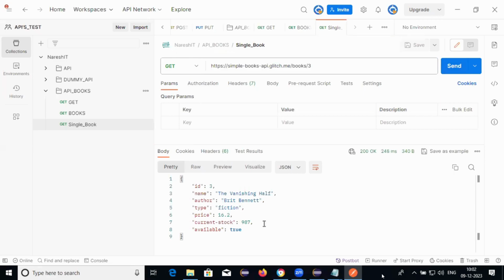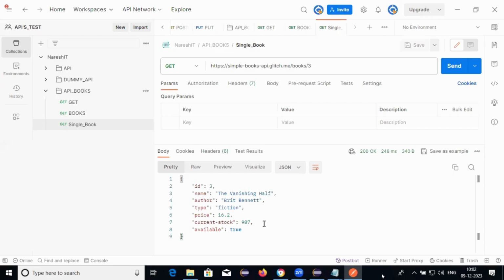So my expected book is there. The complete book information is there. Name is there, author is there, type is there, price is there, current stock, total 987 books are available.